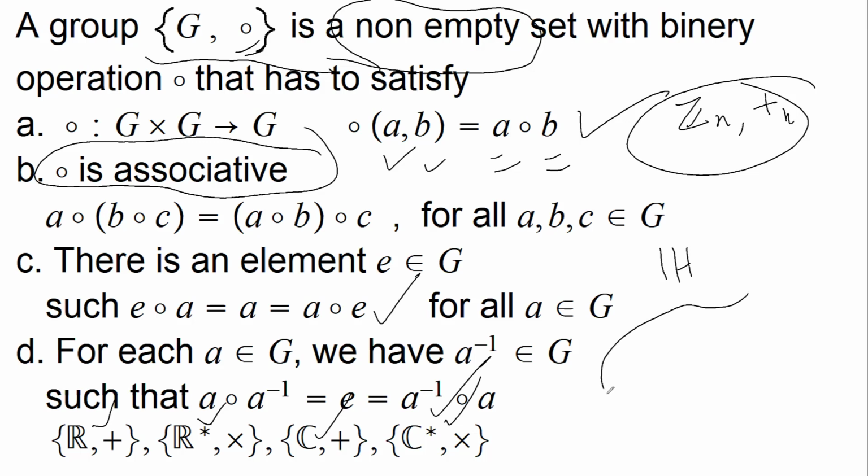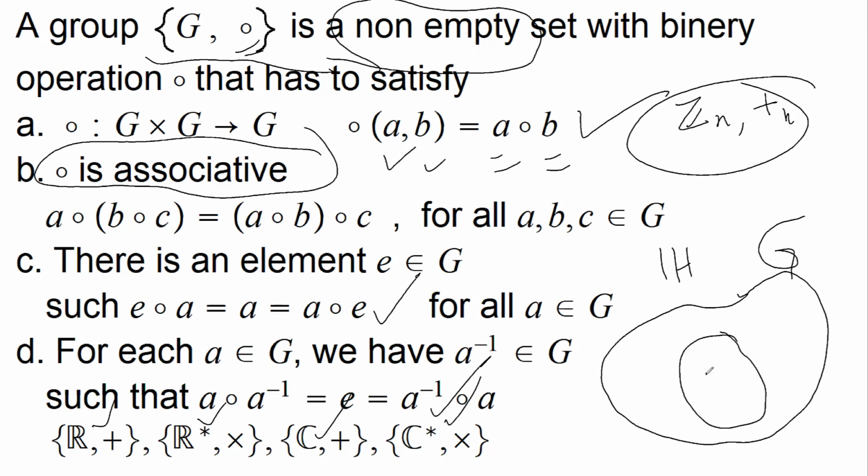And then we had this: say we have a group G, and there is a subset H in that group. Then if H satisfies the group properties, we called H a subgroup of G. But in case H is contained in a group G, all we need to verify that H is a subgroup is that if a, b are in H, then so should be ab inverse.